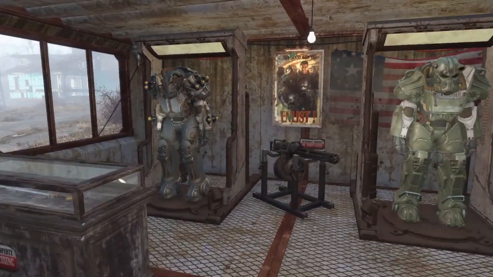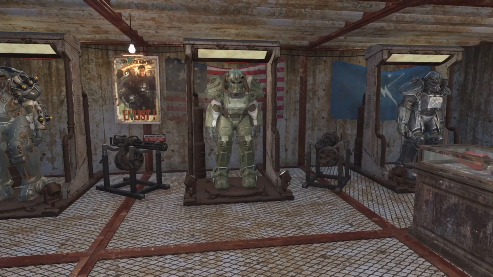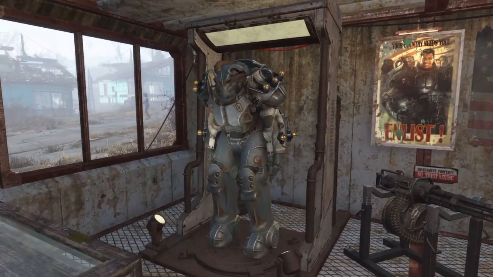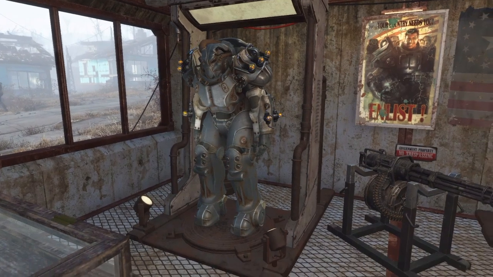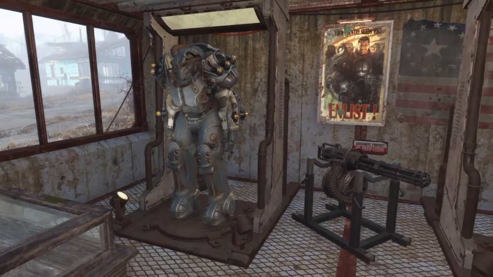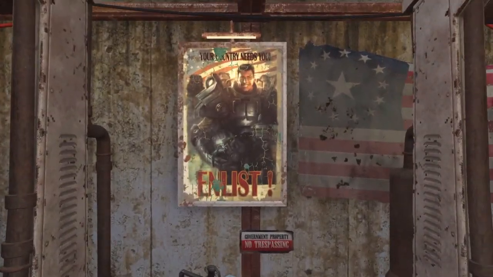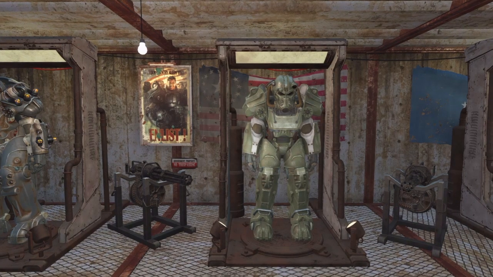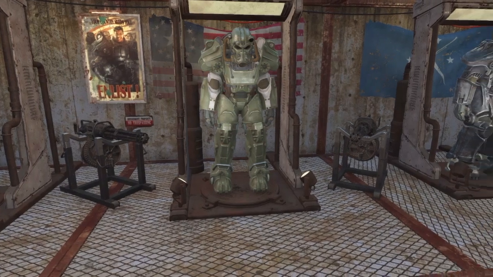Now we're going to come over here to the power armor sections, which show off the Minutemen power armor, the current United States Armed Forces power armor, and my personal power armor, the Tesla X01. By the way, guys, it's just T60 Tesla arms on the X01 body. Don't get your hopes up, it's not a full-fledged X01 Tesla. Also, just a hint of a little bit of propaganda here. Your country needs you, so everyone enlist now at your local recruitment station.